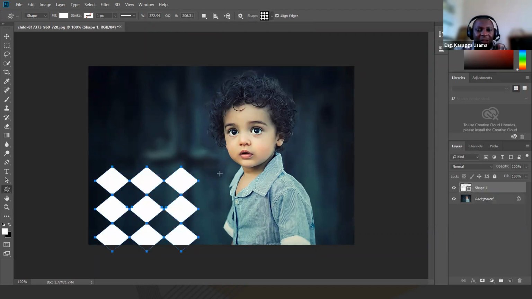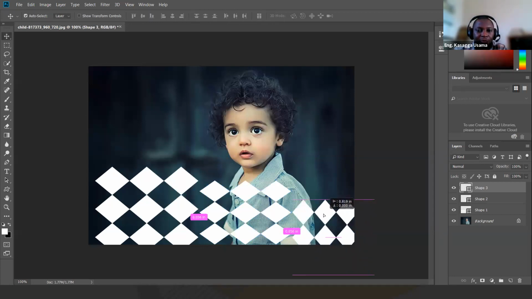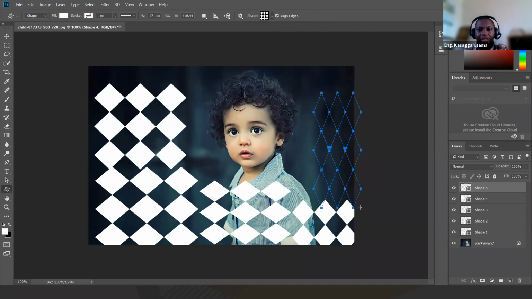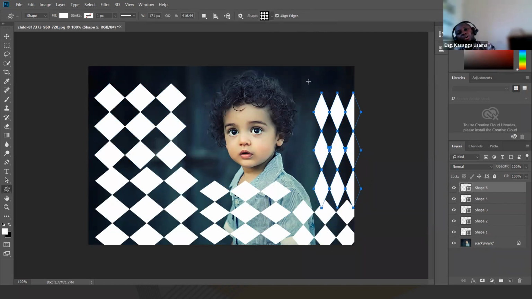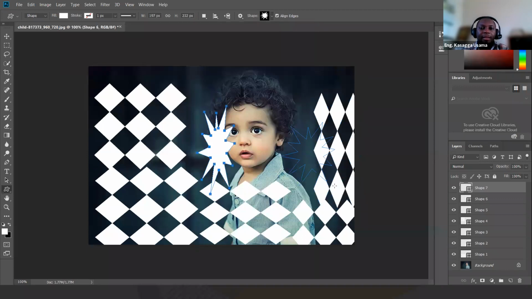A good manipulator, within a clip, you have something wonderful at the end. You just need to be creative, and then you have your output. You can bother yourself by changing the colors if you want, but at least we have got the point. I think we're clear about that. You just go back, click on it, come up with the shape that you want, and then you have created your artifact, or you have created something that you are planning to come up with. So all these are shapes that you can get from here quickly, and then you have it done. That one, I think we are done with it.